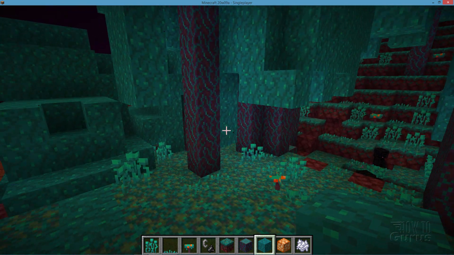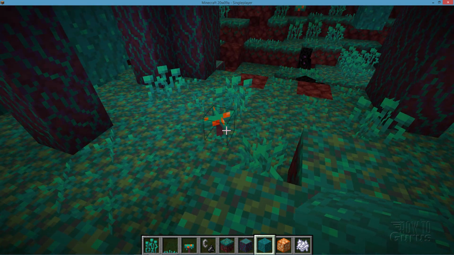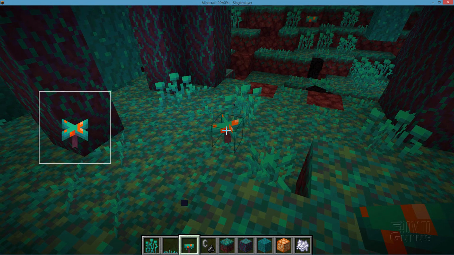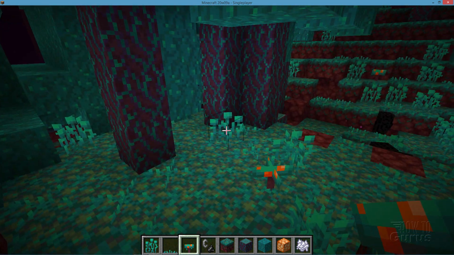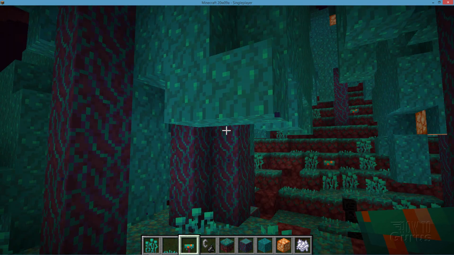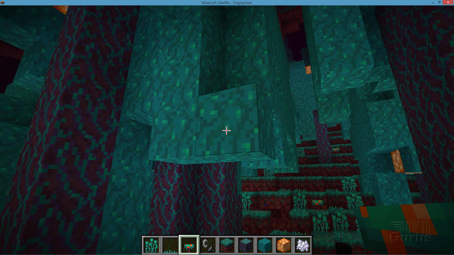Now these trees, or these fungi, grow out of those guys right down there. And that's the warped fungus. And there we go. Now these things, you can get them to grow if you want to. And that's by using bone meal on them. But they're only going to be growing if there's nothing above them. Like this one has a block right there. It's not going to grow.